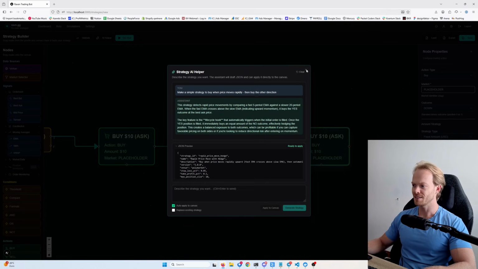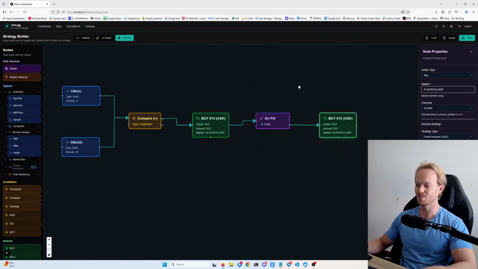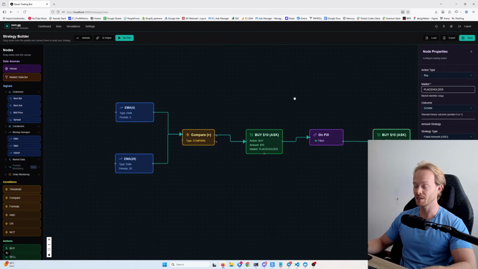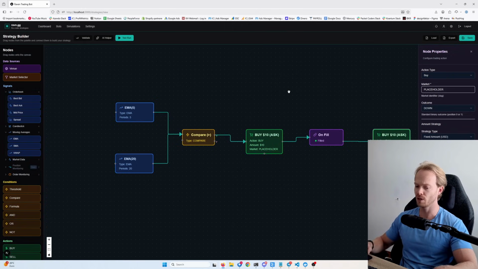So yeah, it did have some kind of an idea about hedging the position, and if this is going to be profitable in a real trading environment, I would bet it's not. But the whole point of this is to have the AI be able to construct these strategies and then place simulations and hopefully also live trading, just for the sake of testing this system out on a larger scale.